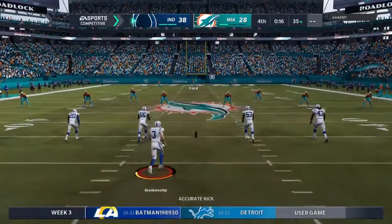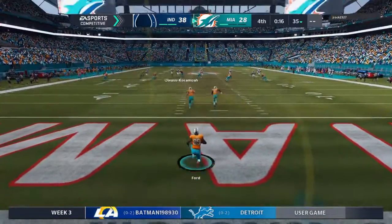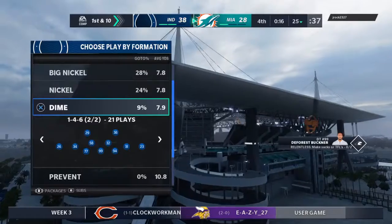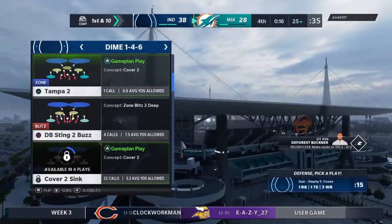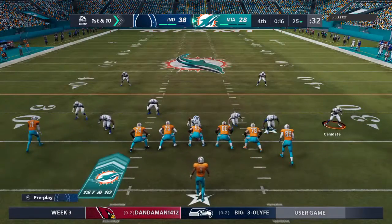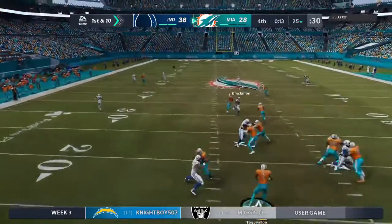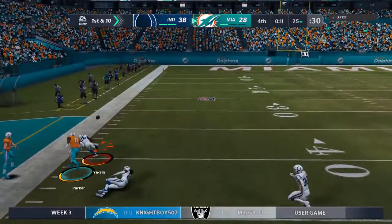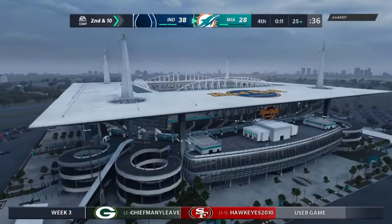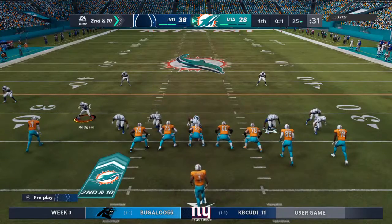So after the touchdown, here's Blankenship kicking off. Taken about 7 yards deep. And this will not be returned. It'll come out to the 25. Their own 25-yard line. Tagovailoa trying again after the pick six. And that'll be incomplete with 11 seconds remaining now. He was looking for Parker that time, but it'll be second down. It's now 2nd and 10 at the 25-yard line.